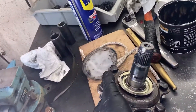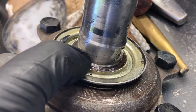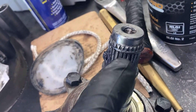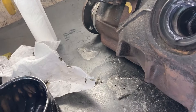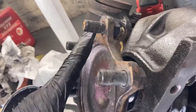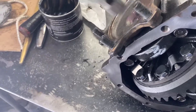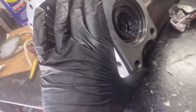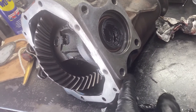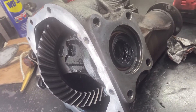Now you're ready to put your axles and stub shafts back in. I polished up the sealing surface here because it was starting to get a little bit of oxidation on it — should last quite a bit longer. I also covered the whole snap ring in grease so it'll slide in there easier. On this side I did the same thing — lubed up the seal, cleaned up these metal mating surfaces. They don't need RTV or anything on them because there's a seal past them so this isn't the sealing surface. You could put RTV on it if you were going to be driving through a ton of mud and really wanted the most protection possible, but just the bare metal is fine.